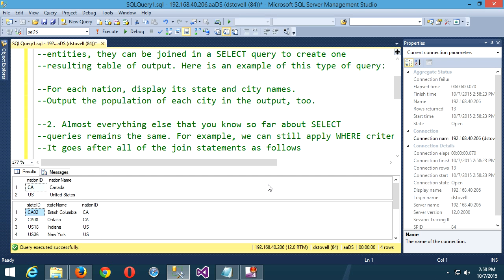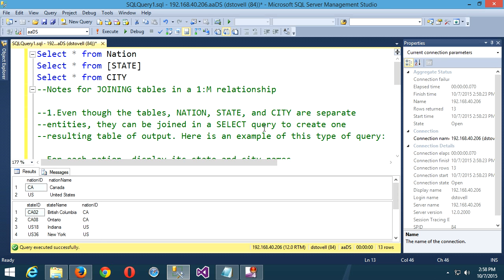Now, what if I want to do a select that involves information from more than one table? Each of those was a separate select command that I have up here, selecting data from the one or the other or the third one, in 3 separate commands. So in terms of a join, what we mean there is, what if we want to pull data in one result set instead of having 3 separate tables of results coming out, a single result set that pulls combinations of data from more than one table. Let's start with just nation and state.